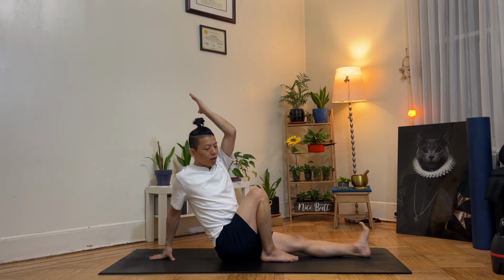See if you can go further. Inhale, lift your left elbow up and exhale. Hook and look over the right shoulder. 3, relax. 2, and 1. Inhale, come back to center.